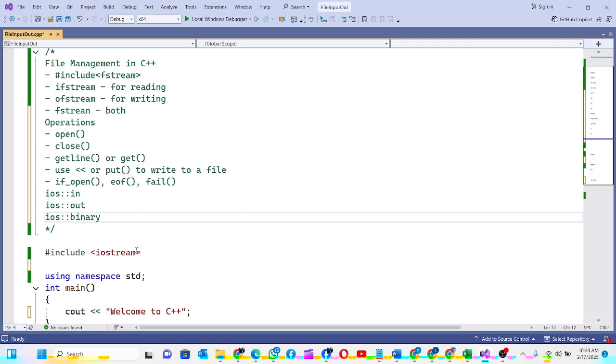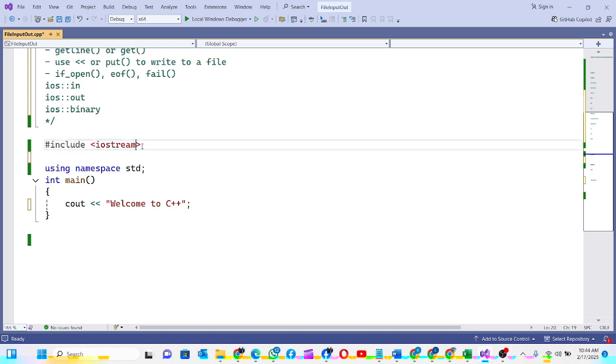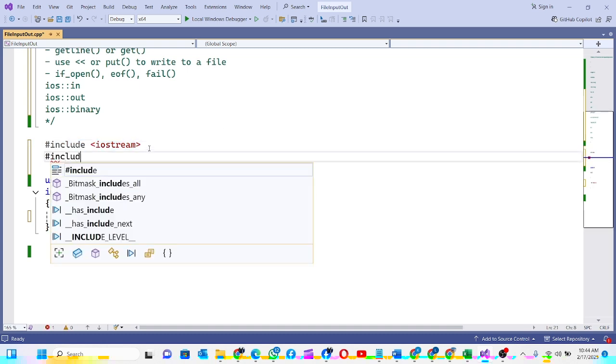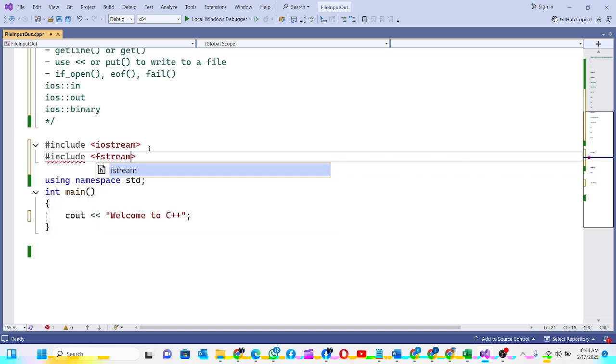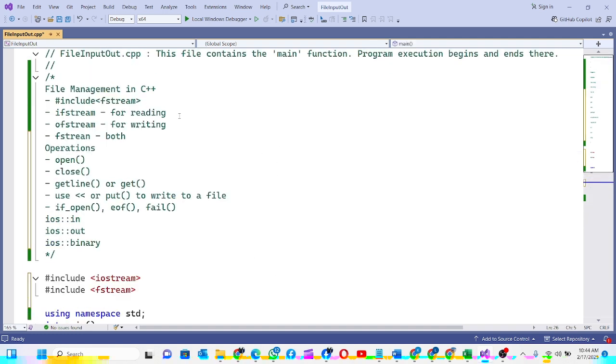So the first thing that I have to do is to include my fstream. So I'm going to be opening a file to read from. I have using, so let me just remove this. Like I said here, I'm going to use ofstream if I want to write to a file.